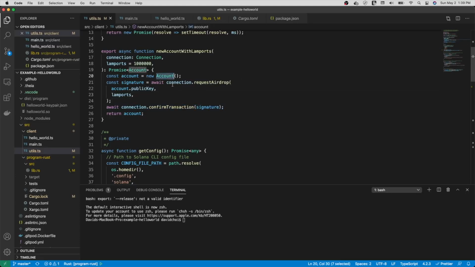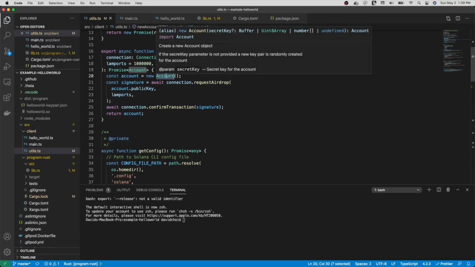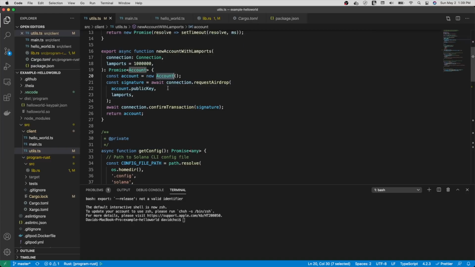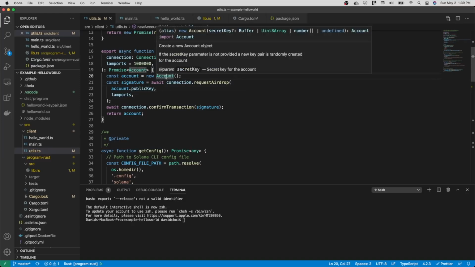Now, the reason why I wanted to pick my words carefully here is that this account that you see here is not an account. I just want to make that super clear. This is not a Solana account, even though that's the name that this type was given.